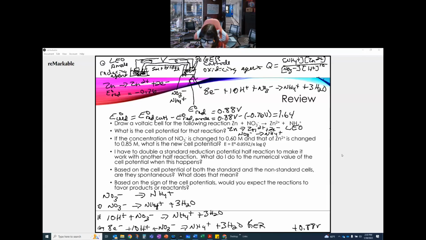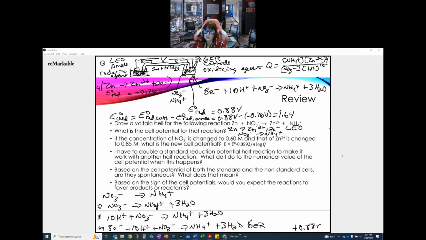Okay, awesome. But have we gotten to a place where we could balance this yet? Well, no, we haven't. Because this has 8 electrons in it. There are 8 electrons in that one. And this half reaction up here only has 2. So we would have to multiply this whole thing by 4 to get the same number of electrons, in which case the Zn2+ is going to be raised to the 4th power. Okay, so that's what that expression looks like.